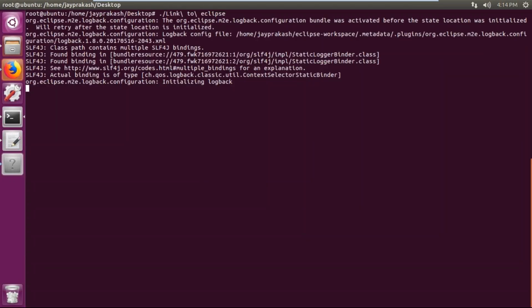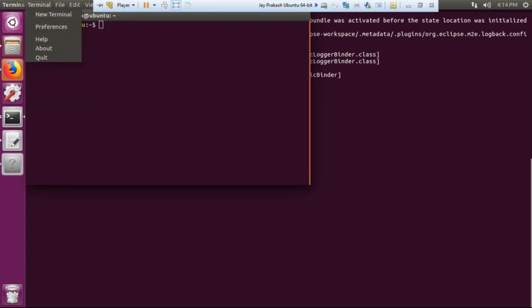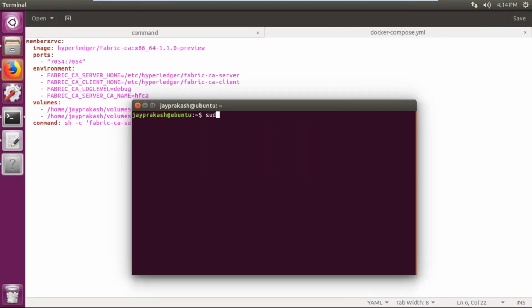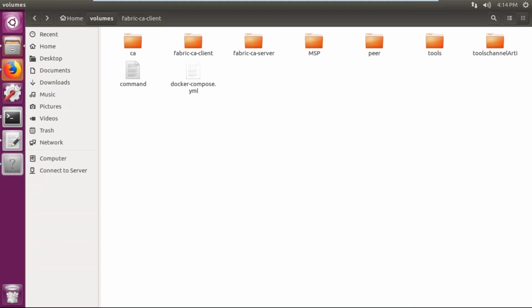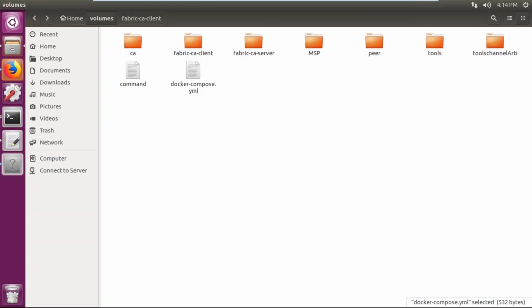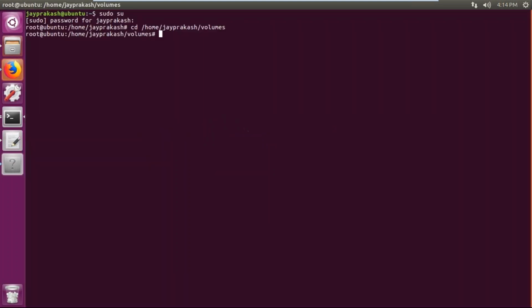Now I will go ahead and start this. Okay, to start Docker Compose, we have to use the command called docker compose up.